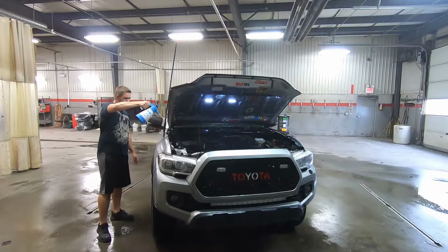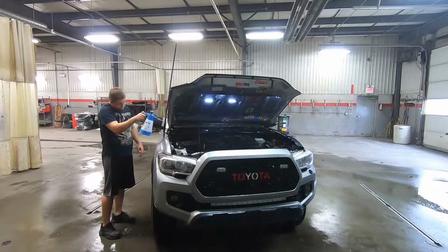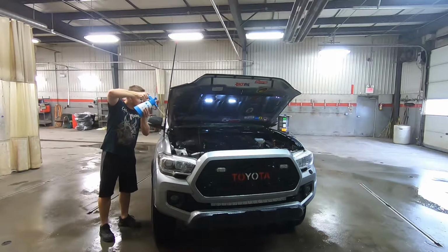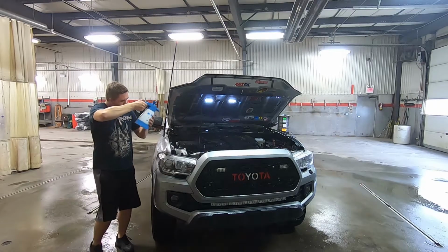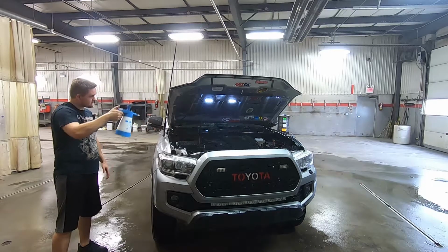Geez, I cannot talk today for sure. So just get it up and around the engine. Make sure you get the front area too, where the belt is. The pulleys, I've noticed, seem to collect a lot of dirt, so make sure you keep an eye on that when you're washing your engine bay too. You obviously don't want to go right up to it because your alternator's right there. The alternator can handle water, but when you're putting a couple thousand psi at it, it will probably glitch out on you.